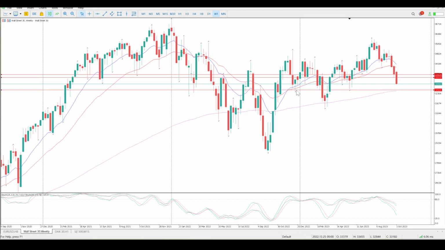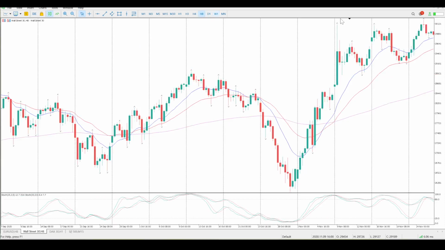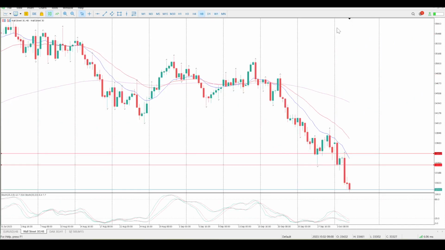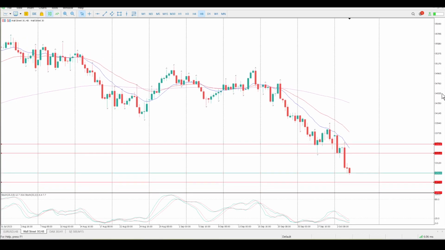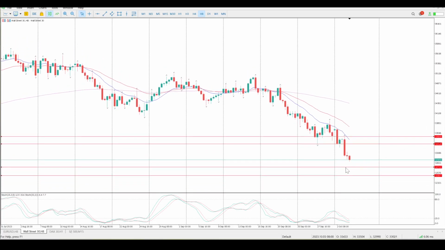And that is my next weekly level, and we can put the next one in as well. And there it is there. Right, so let's get down to what we want to be trading today. That's the weekly levels that we crashed through, and you can see the targets that we're looking for at the moment.